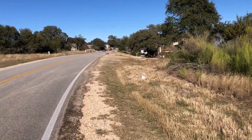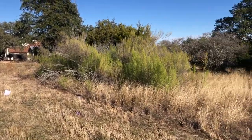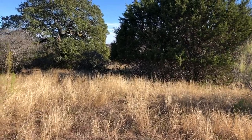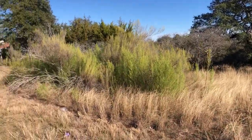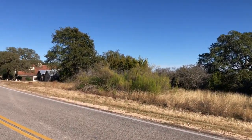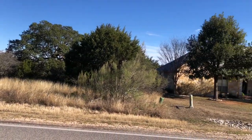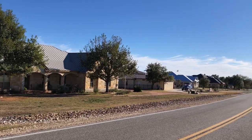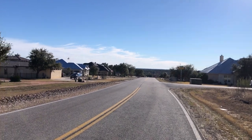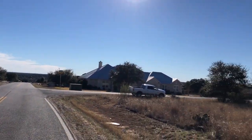The only downside is the traffic off the main road. But when you look at the prices for the other lots out here, getting an acre lot for $100,000 nowadays, that's a really kind of good deal. Before I do my wrap up, I want to show the frontage area here. So it's got a pretty nice front. Plenty of space to do what you want. And like I said, a little more views of some of the houses around you down this road. So, all right, let me go wrap this video tour up.